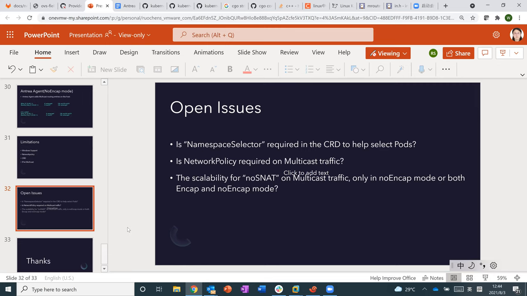I think other tools are using the protocol learning, and they learn the IGMP messages and some other related protocol messages, learn the source and the destination, and then add the routing entry. I think the final action is the same. The difference is where we get and how we get the message.